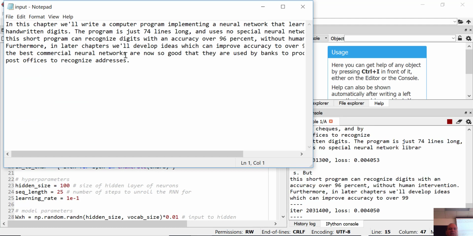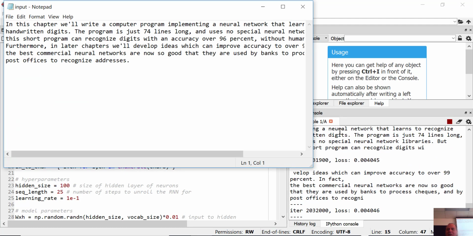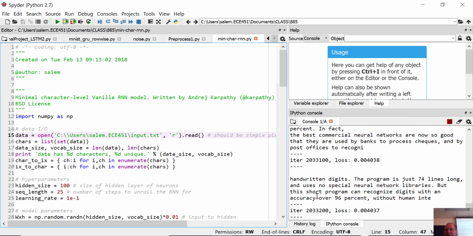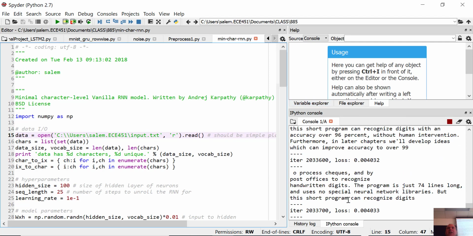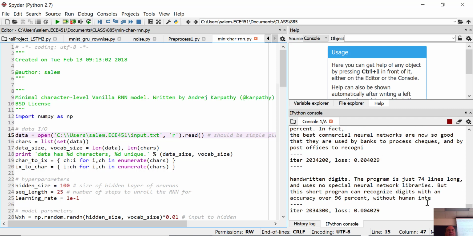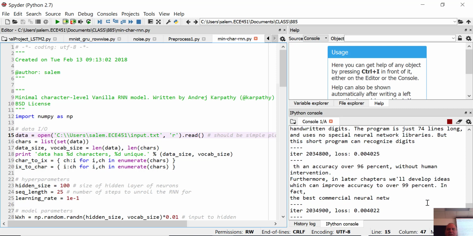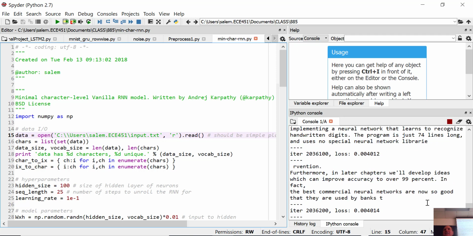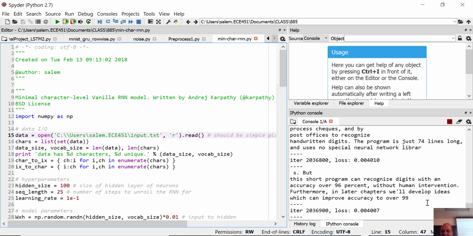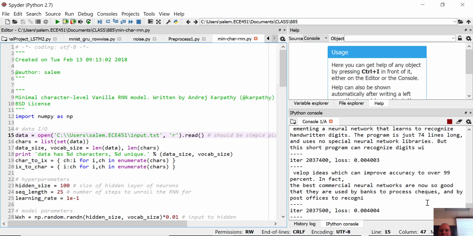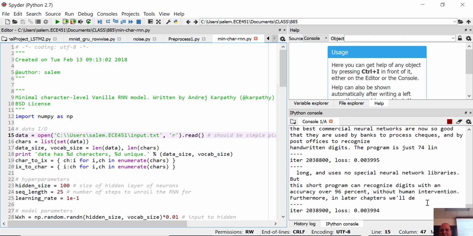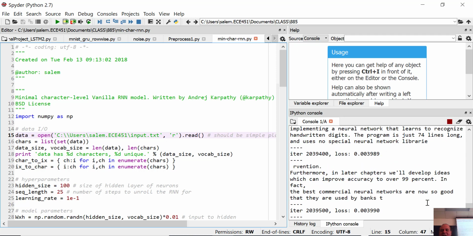So that's the text I trained it on. And now every 100 iterations, it spits out 200 characters for me. Keep in mind, the characters here, space is a character, point is a character, every character. So if you see it here, number one, you look at what's the iteration. I've been having it running before I came here. So this is the number of iterations, and this is now the loss.